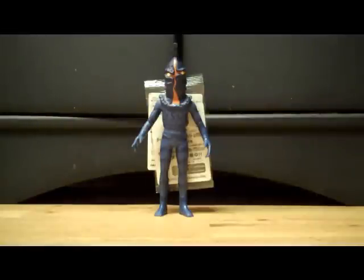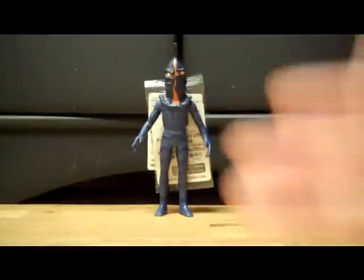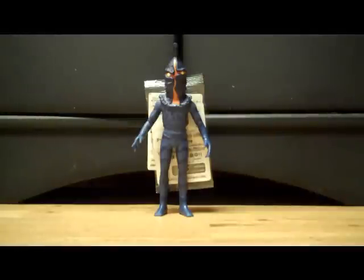This figure is pretty good. The basic Ultra articulation — only three points — is kind of disappointing but understandable. Detail is pretty good. Paint job is pretty good. I like the 2000 paint job. As for scaling, I'm leaving it up to you. Overall, this is an okay figure — pretty decent. Anyway guys, I hope you enjoyed this review. Until next time, I'll see you.